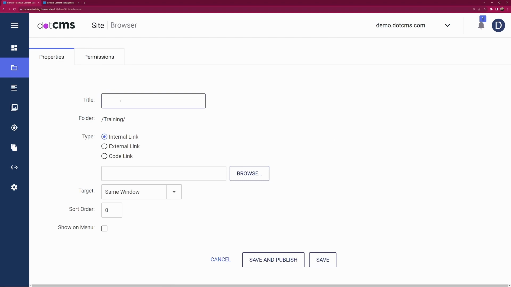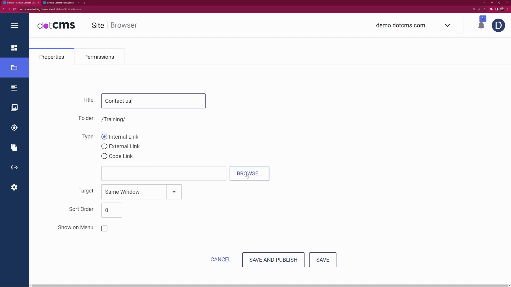Here we can choose a title, like say, Contact Us. And we can choose for this to be an internal link, an external link, or a code link. In our case, we're going to stick with an internal link. This means we'll be linking to somewhere else within our site.